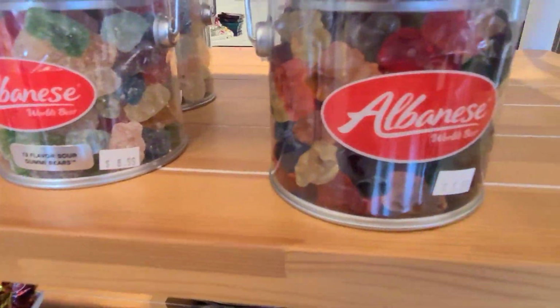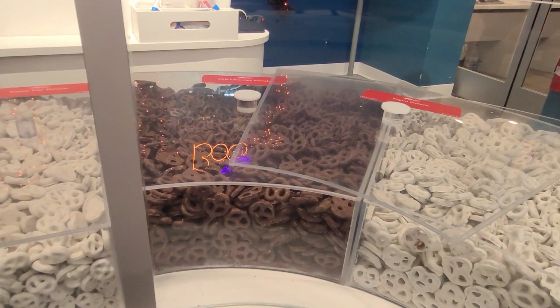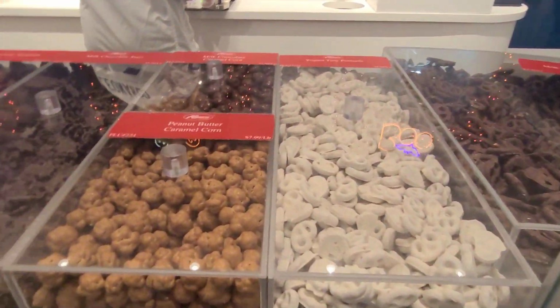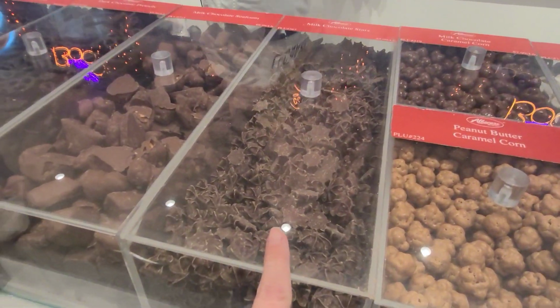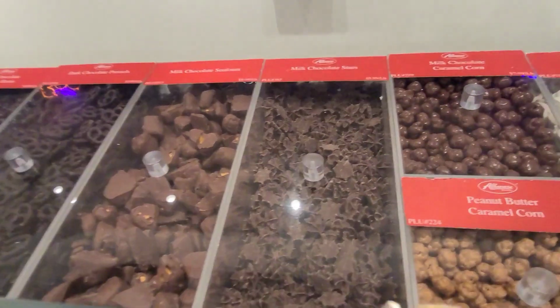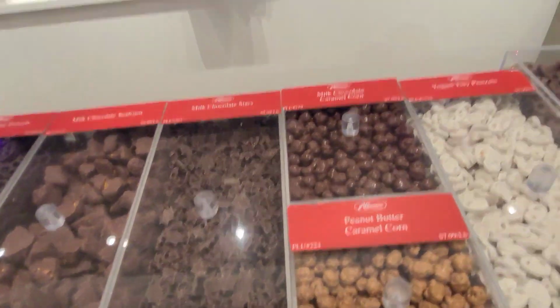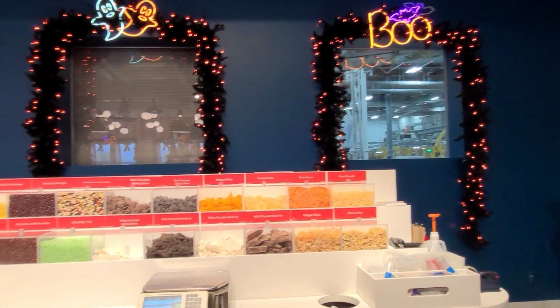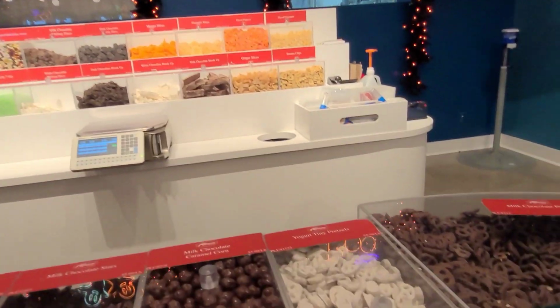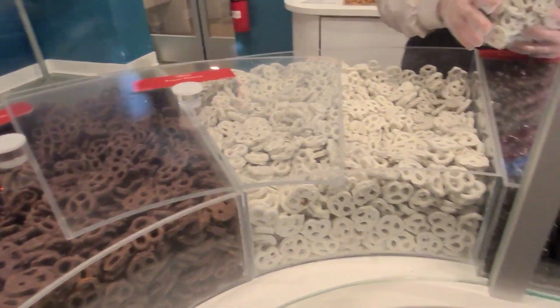Pretty thin. This is Jeremy's favorite. What are they called? The milk chocolate stars. Milk stars. They put the name on the right there, and then they put the price on. Actually, which it's is really good. It's dehydrated molasses, so it has like the texture of like... Then they got all kinds of flavored pretzels, nuts.